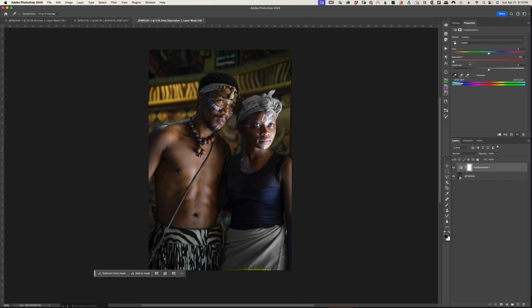But now what we can do is take this back to 0, so that's going to turn back to blue. And then we can now take this hue slider and push it until we get something close to gold. So we're in here something like this. It's kind of an orangey yellow. And we can play around with saturation a little bit to try to make it a little bit more gold.